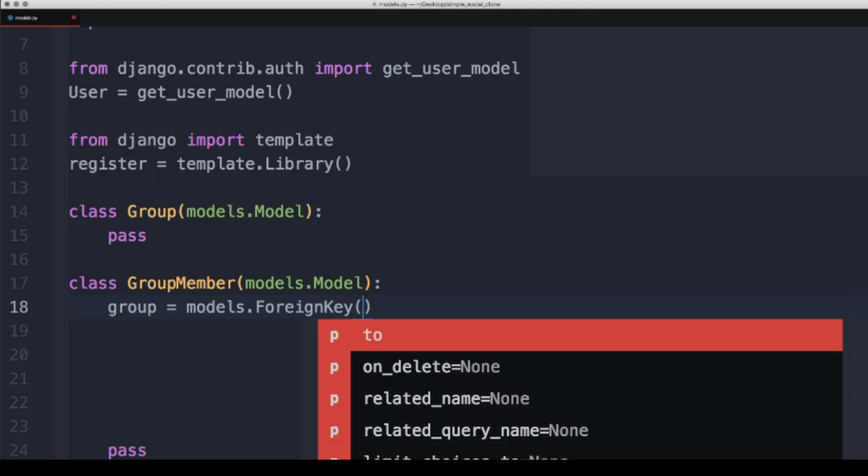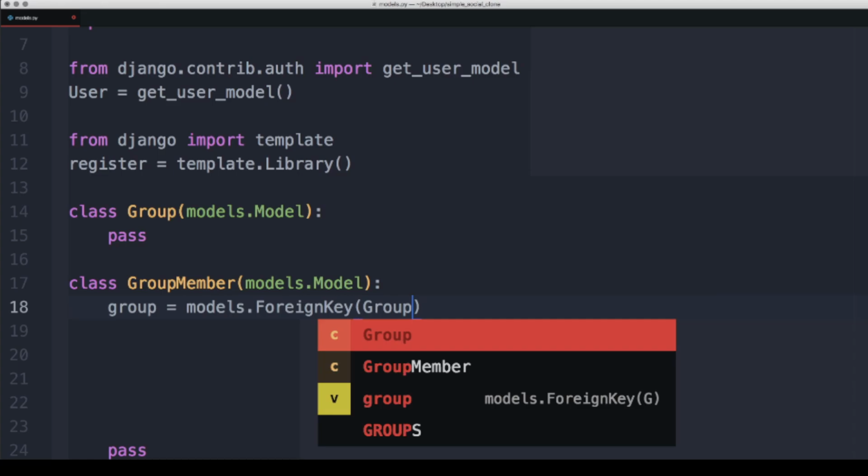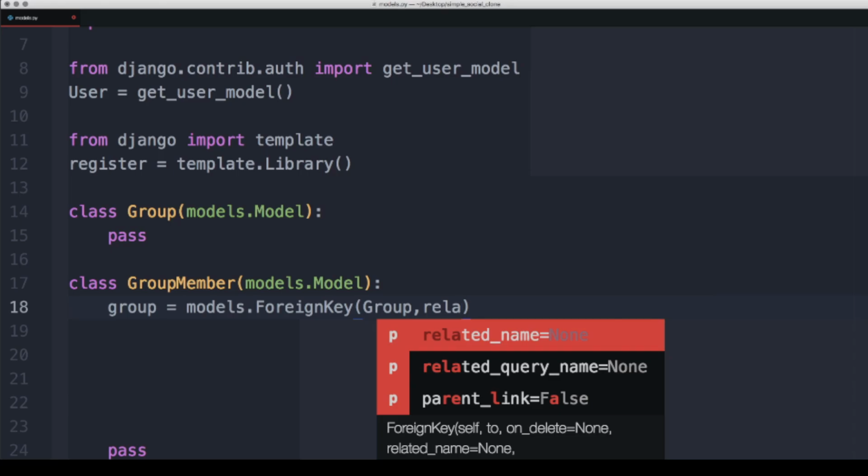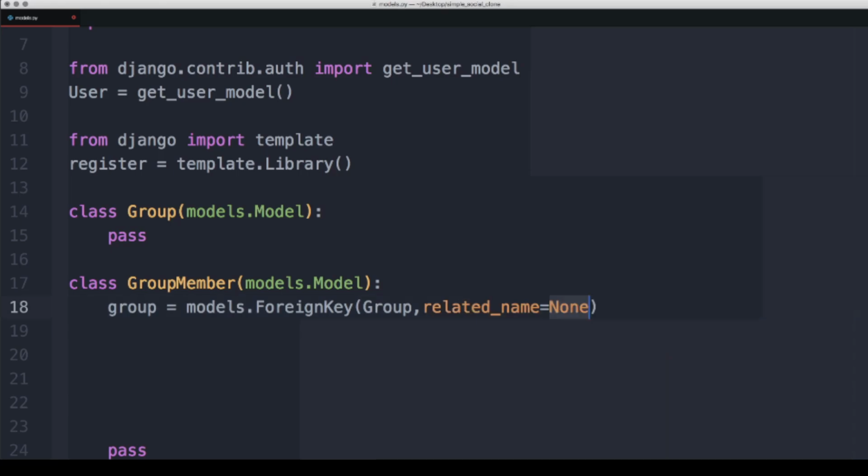We will say group, and then we give a related_name, and I'm going to call it memberships. Essentially that means the GroupMember is related to the Group class through this foreign key, which we have called memberships, which makes sense.